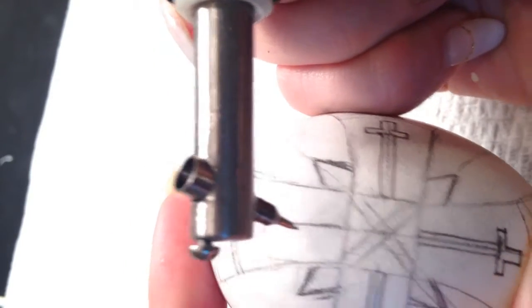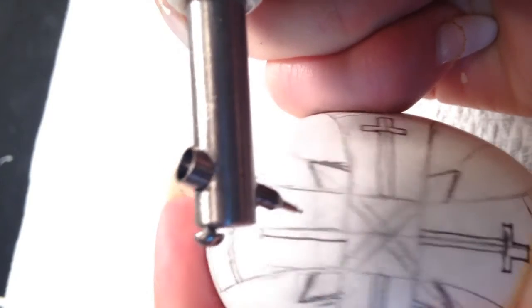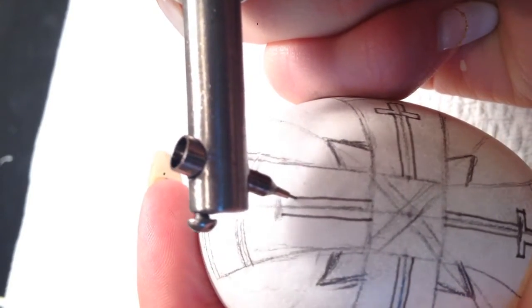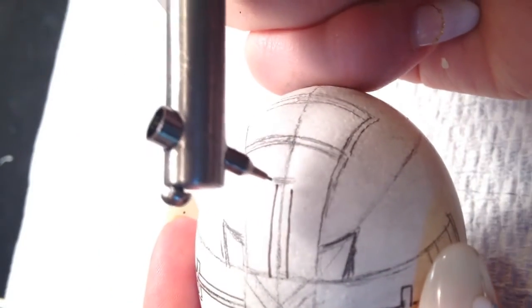Okay, same thing on the bottom. But this is easily fixable. You just use a cleaning wire, clean the tip out, and if that doesn't work, empty out the wax that's in the Kiska tip and just fill it back up again with fresh wax.